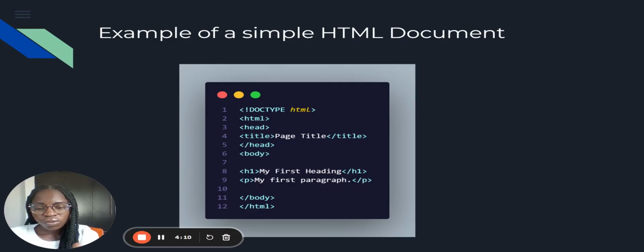So let's move forward. This is the first sample I showed in our first class. This is exactly what you should have in your Visual Studio Code right now. If you don't have that yet, I will advise you to go into your Visual Studio Code right now and put it down, open it on the browser and see how it works.